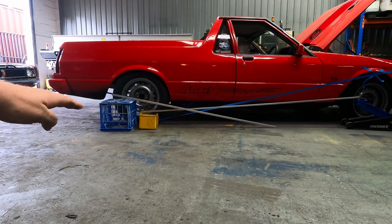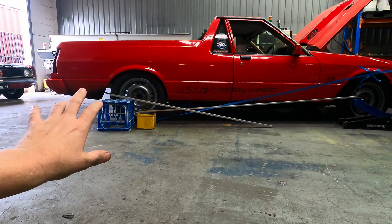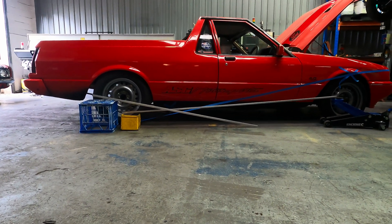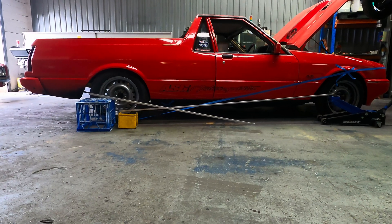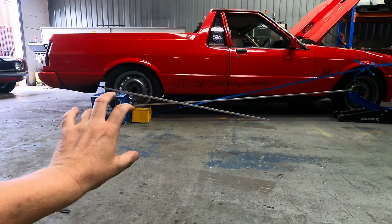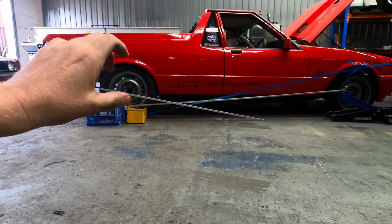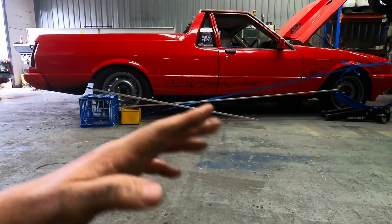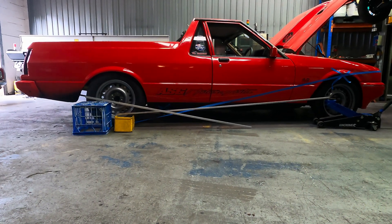People say you can't change instant center on a leaf spring car — but you actually can. We've lifted up the back which pushes it further down; we can flatten out the spring which pushes it further down; we can also lower or raise the front. Now that is a static instant center — the only time this car sees that instant center is sitting still on the start line with the trans brake on. Once the button's let go, the car's going to separate, the suspension goes down, and that instant center is going to shoot up. We need to plant the tire on the hit, get the front wheel up, and as it comes up the spring goes down and the instant center shifts drastically up.